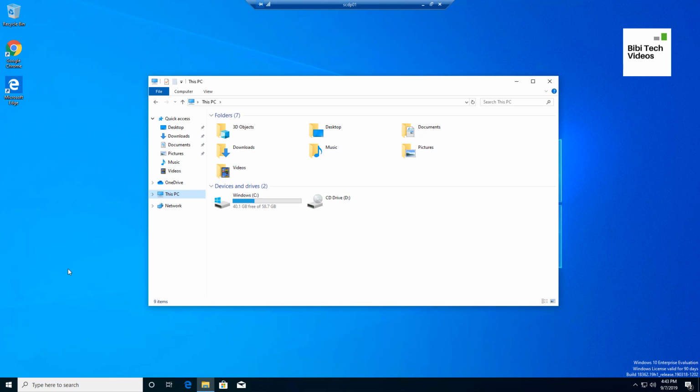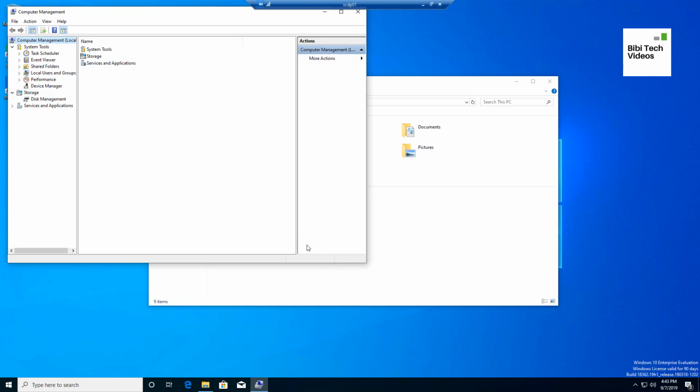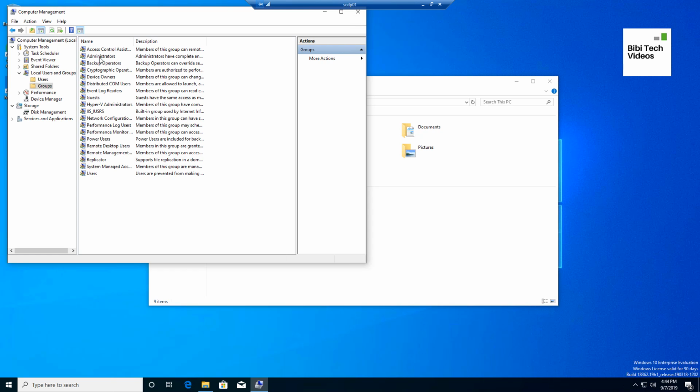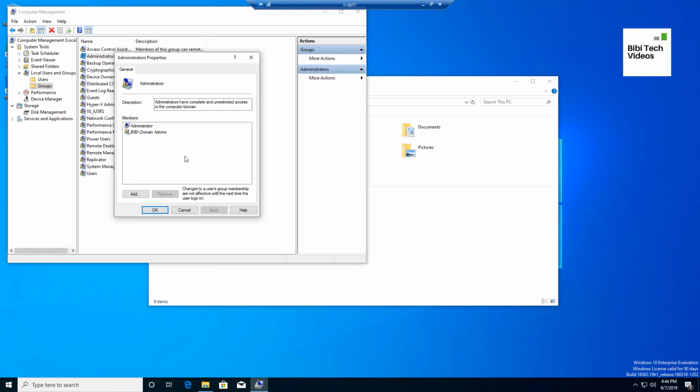To do that, you could open File Explorer. There are many ways you could do it, but this is the way I do it. This PC, right click and select Manage. Go to Local Users and Groups, Administrators, and this is where you need to add that machine.